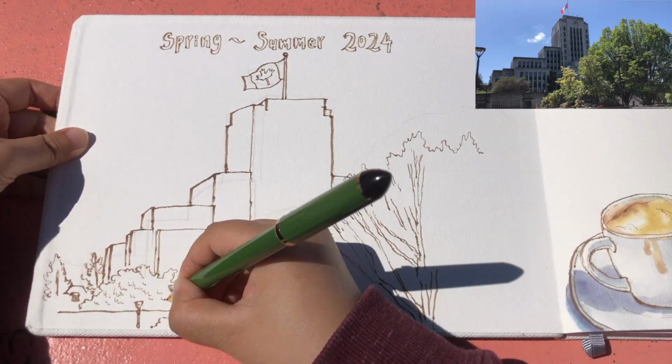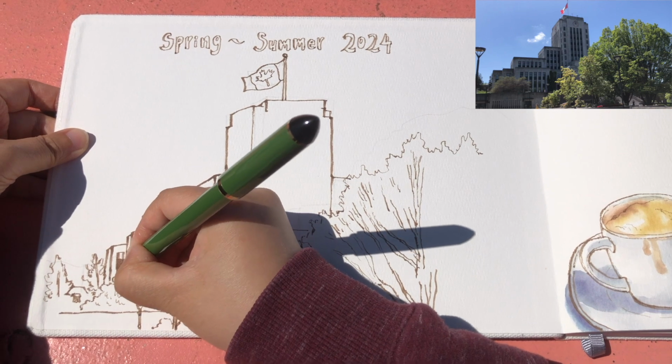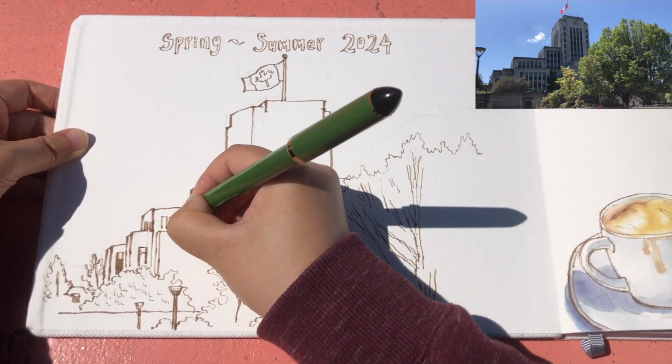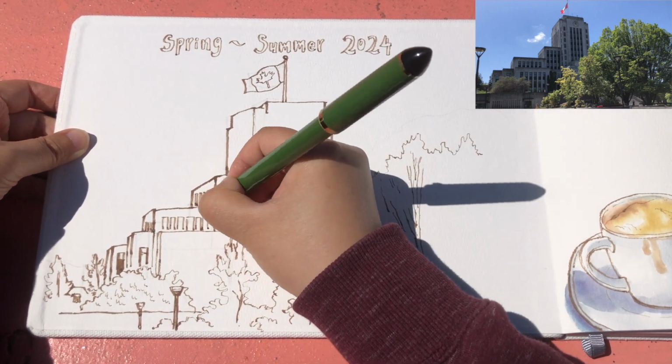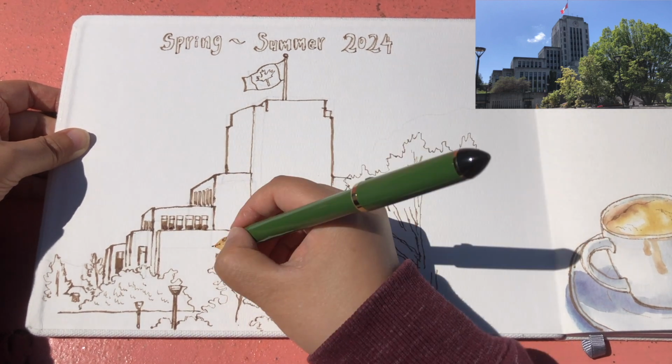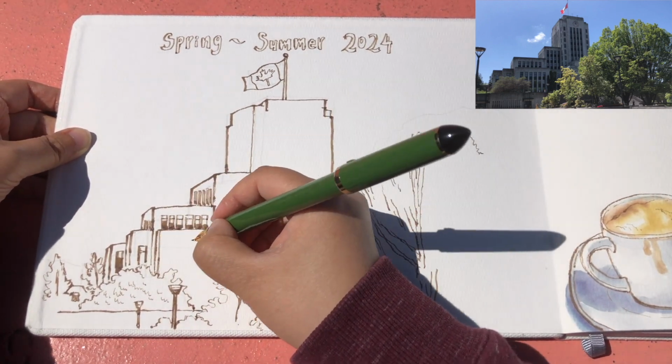And starting to use these squiggly lines to suggest the foliage texture, and then starting to install these windows in skinny vertical panels. Yeah, so overall this building is pretty fun to draw. It's not that difficult.